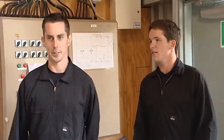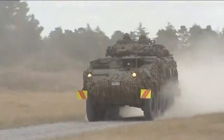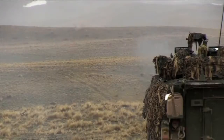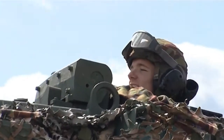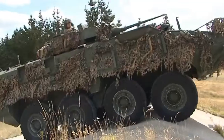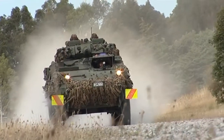This is a New Zealand light-armoured vehicle, and today you're going to be working on it. Let's get a real feel for it — we're going to take it for a drive. The light-armoured vehicle is a $3 million war machine that uses state-of-the-art weaponry, military-grade communication devices, and classified optic systems. Andy is trained to keep them all battle-ready. We get to work on multi-million dollar vehicles and state-of-the-art equipment. I've been all over New Zealand on exercises, Australia, and spent most of last year on deployment in Afghanistan — a world of opportunity.